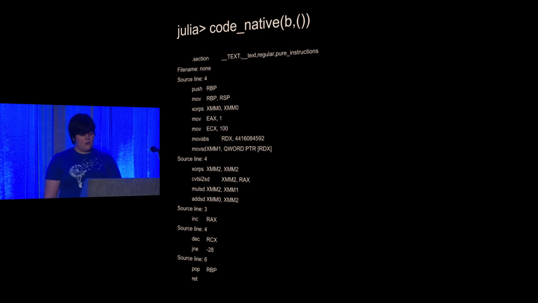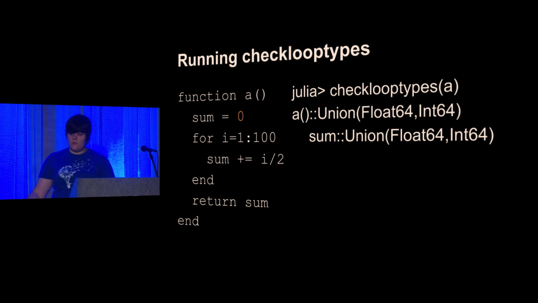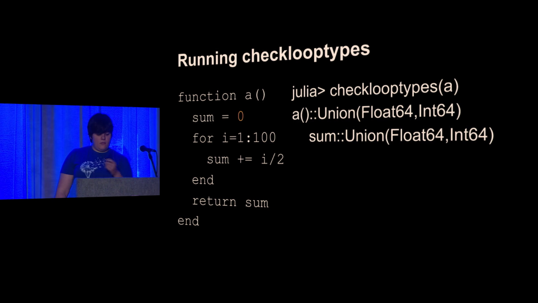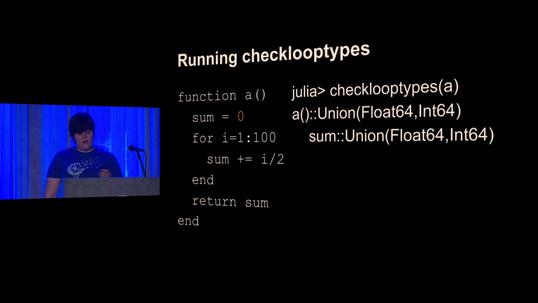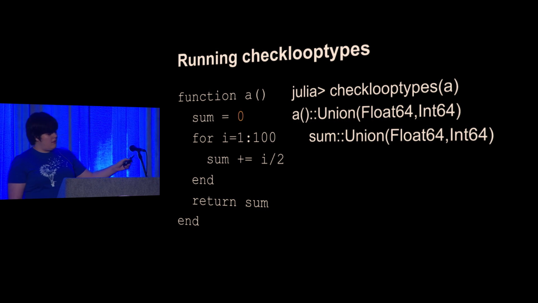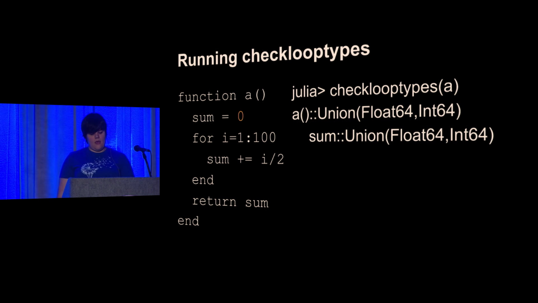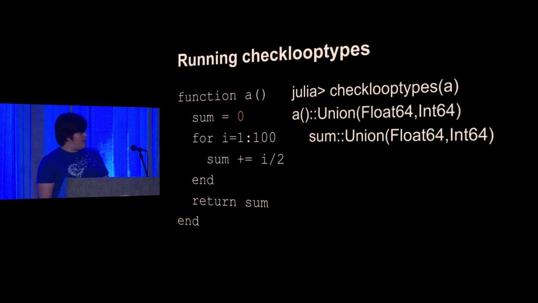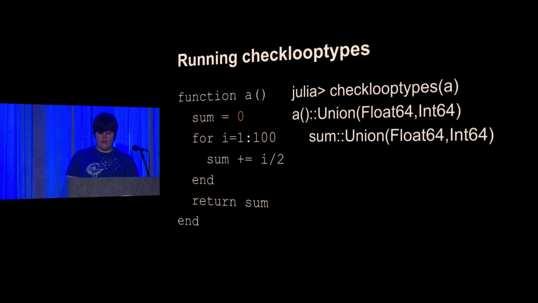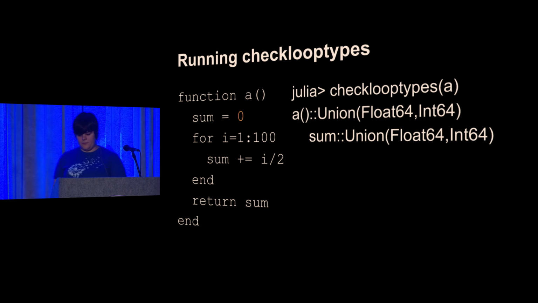So to actually run this check, if you had some Julia code that you were going to run it on, the definition of A is over on the left. If I run checklooptypes of A, I'm going to get, so it's telling me the function name A. The method takes no arguments because it's running on all of the methods of A. I've just only defined one. The return type of A is a Union of Float64 and Int64 because it's not really sure what the type of sum is at the end of the loop. And then sum has type. Sum is the variable that we're having a problem with. This is indented, so you can tell it's one of the variables, possibly multiple, in our function, and then the type of sum. And these are all the inferred return types, inferred types of variables.